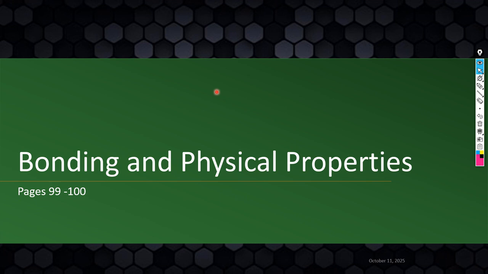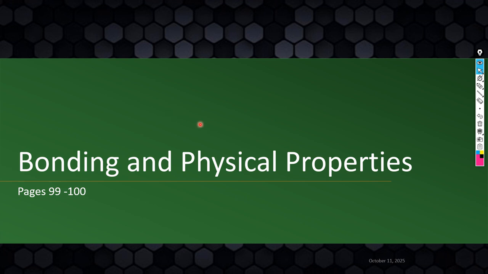In this video, we're going to look at Chapter 4, Section 9, which looks at bonding and physical properties and their correlations. So in this particular video, we're going to grab everything that we've seen in Chapter 4 and take a look at how all of these different topics, bonding, covalent bonding, ionic bonding, metallic bonding, and intermolecular forces correlate to the physical properties of the different compounds.